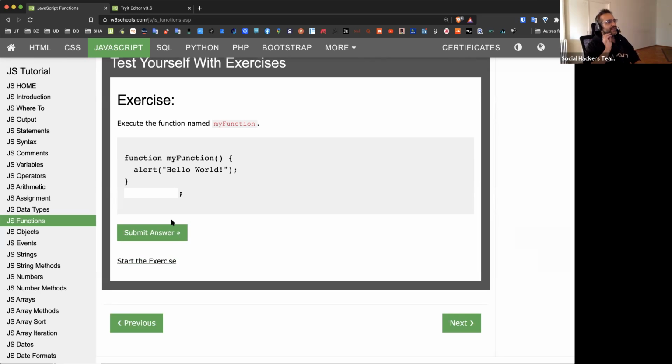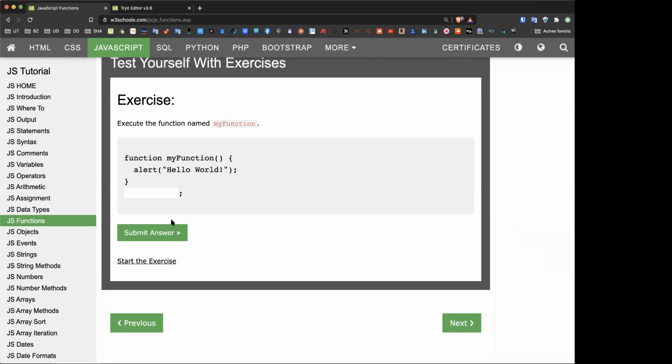So I was thinking that we could define a function, let's say function calculate tax, and we wanted to pass it two properties, one being the price of a product and then a tax rate.